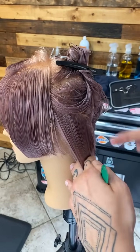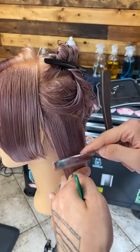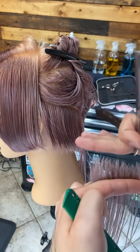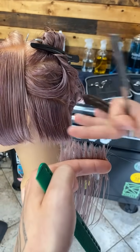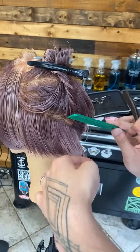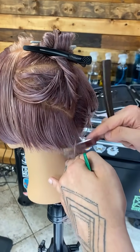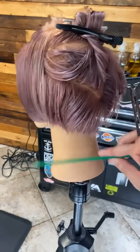So you can see the elevation, 45 degrees, drawing that out like that. Slide past the guide, and now I'm going to start to move this razor even a little bit more. So all the stopping points are the same. Just because you work with a razor doesn't mean that it needs to be very crazy and uneven. All of this is still very balanced in there, and I'm rotating this around, still at a 45, using my fingers as a bit of a kickstand to maintain the same elevation, to keep consistency.